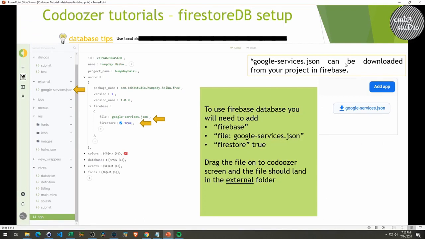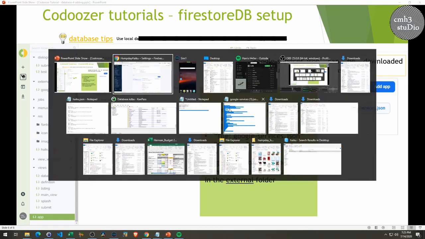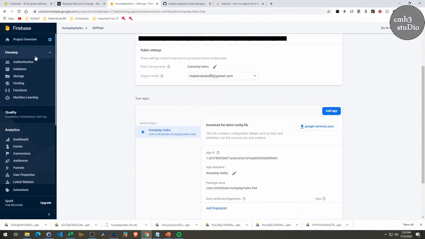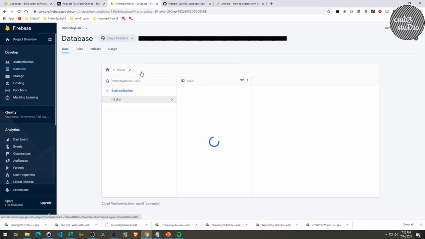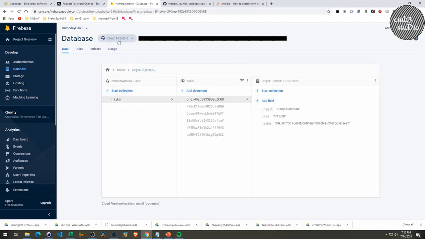So you have to get the Google Services JSON from your project in Firebase. You're also going to have to create a database in Firebase. So once you get that Google Services file, you're done with that part. You go to Firebase database, and then you're going to have to create or add a new Firestore database.